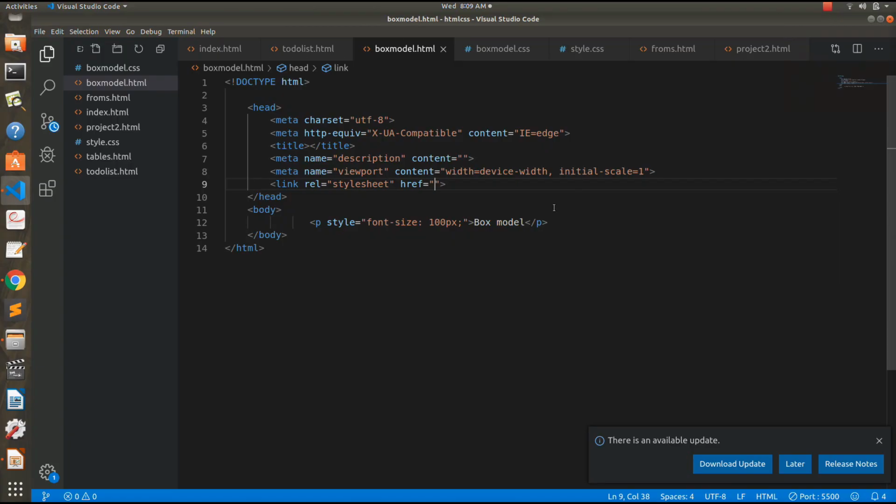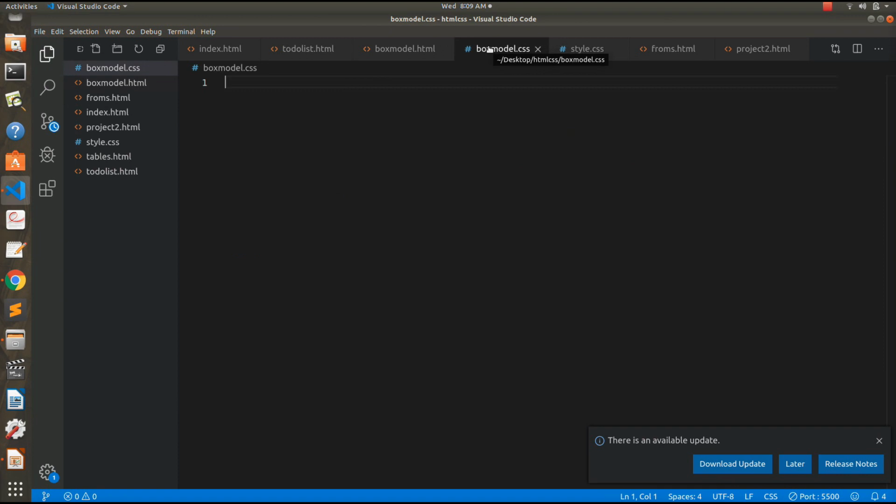Okay, so let's first give a reference to the CSS file in which we want to make the changes. I have already made this file here, boxmodel.css. You can see that here. Now save this, go to that file, and by selecting the element tag, select the p tag. Now we'll add margin.